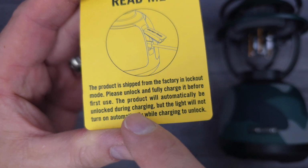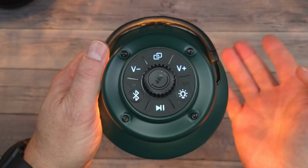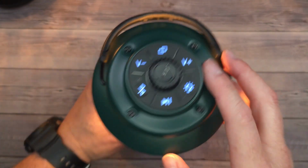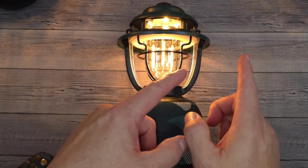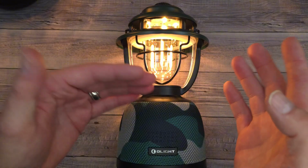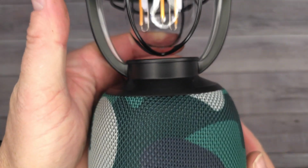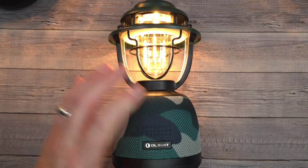That's what I like. Once you have this one, you connect it by Bluetooth, then you use this to connect as many other OLANTERN as you want, and they're all connected, and you can control them. And you can also change it, so you can have these at different settings or different tables, and each person at each table can control their own volume and their own light. You can turn all of them up. It's anything you want. It's that easy. So that is the OLANTERN Music, one of my all-time favorite items that I've used.